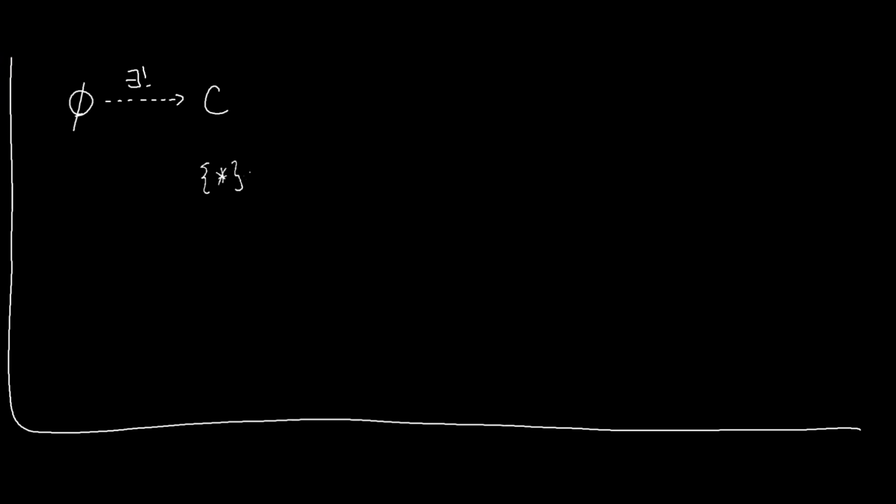The question is we want to find a property of the singleton set that only the singleton set will have. Like here, the empty set is the only one that has the property that for every C, there exists a unique function. Now we want to find a property that only singleton sets have, a property that's expressible in the language of the category of sets. Previously, we said that this property should be that there exists exactly one function from the singleton to itself. But that property doesn't distinguish only the singleton, because the empty set also has that property. So what property would distinguish the singleton? Well, we did observe that there is a function going this way, but there is nothing going backwards. Maybe that can give us an idea together with this idea that there is exactly one thing going here.